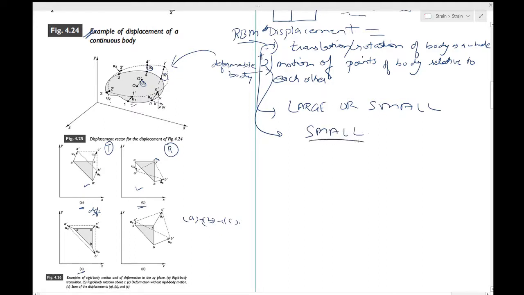And this is something we have done already in chapters 2 and 3. Remember the argument that the displacement was small and things like that, and the extension of the bar was small, and then we took an assumption that the arc can be replaced by the tangent. So we have already done all that. We continue with the same analogy, same analysis over here, that the motion of points of the body relative to each other will be small, but it can have a large or a small translation or rotation.